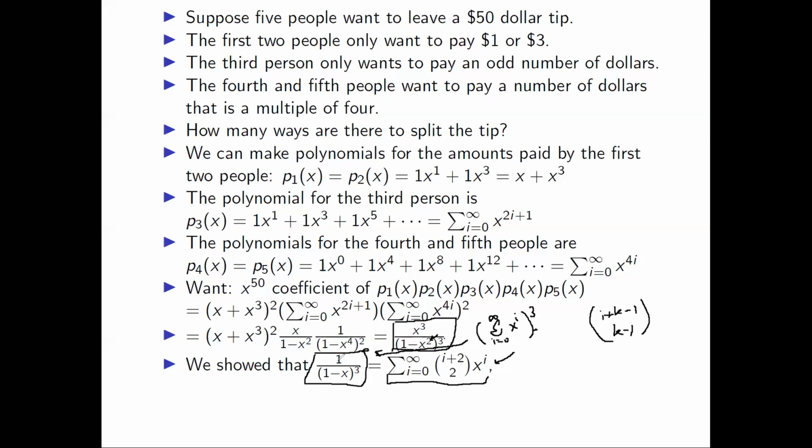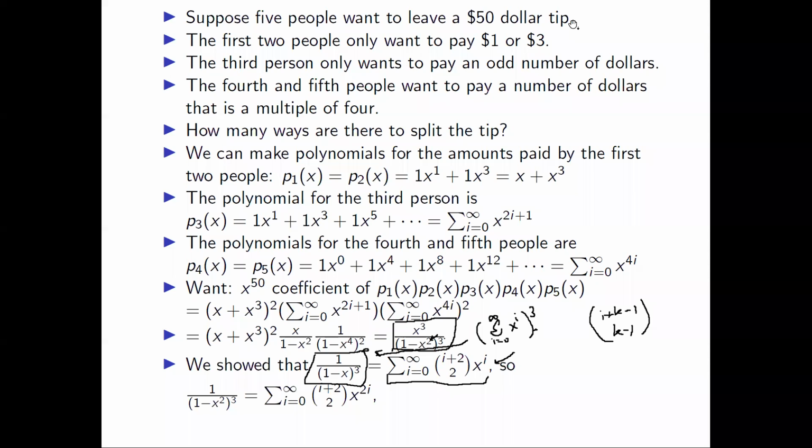So if we know what 1 over (1 minus x) cubed is, in order to get 1 over (1 minus x squared) cubed, we can just plug in x squared for all the x's in this sum right here. So this sum was for 1 minus x, and then cube that bottom part. This right here has an x squared in the place of the x. So we took the x here, we replaced it with an x squared. All we have to do is replace all the x's here with x squareds.